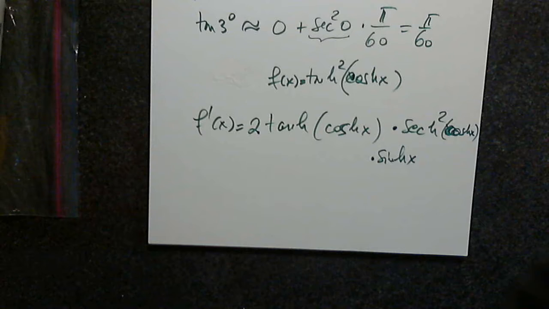Hyperbolic functions are all combinations of exponential functions. Hyperbolic sine is e to the x minus e to negative x over 2, and hyperbolic cosine is the same but plus. So there are 2 functions that were determined using exponential, e to the x. The natural exponential, not just any exponential, the natural exponential function.